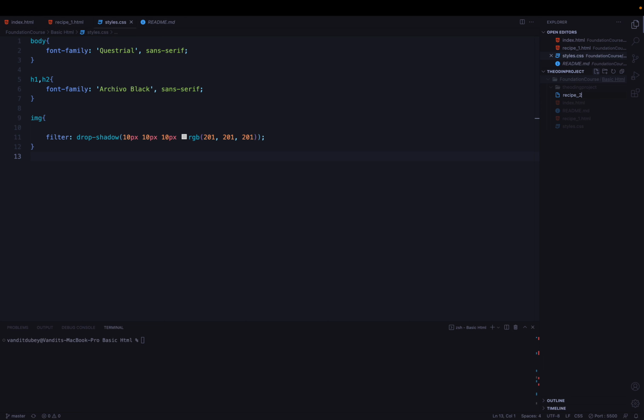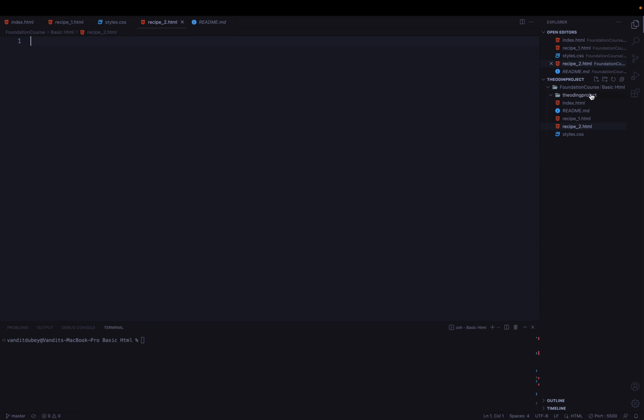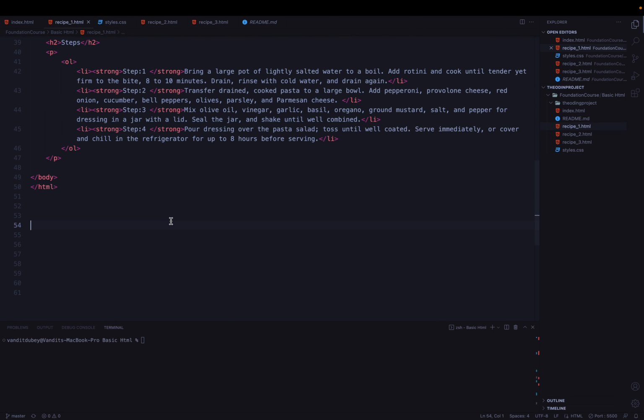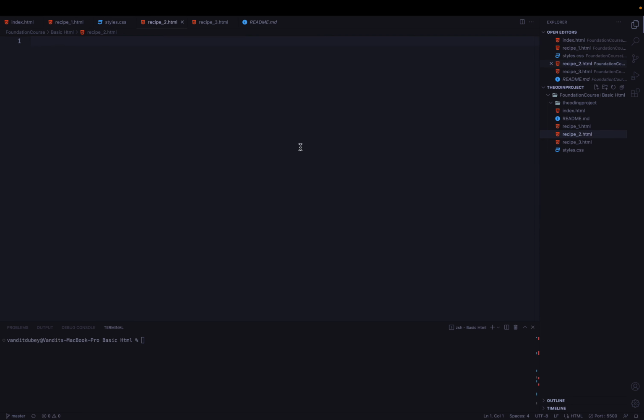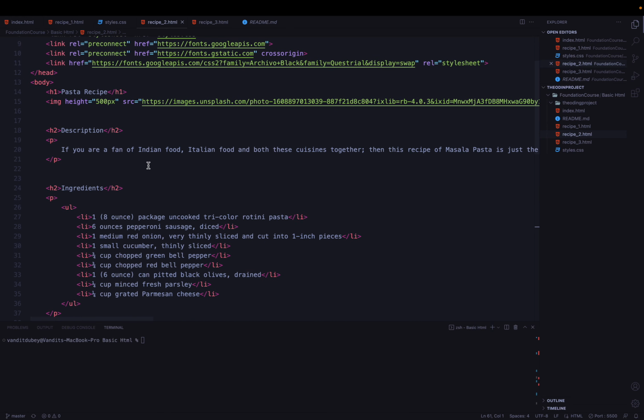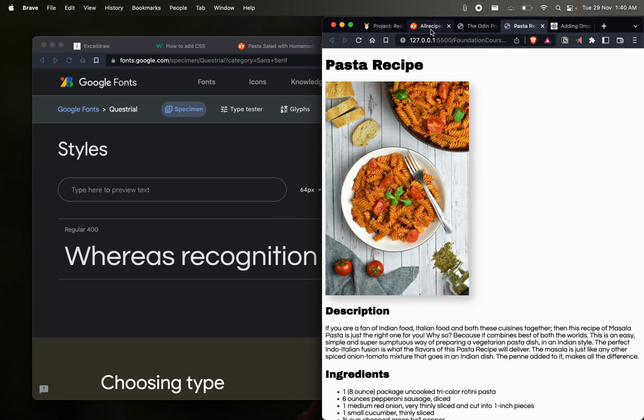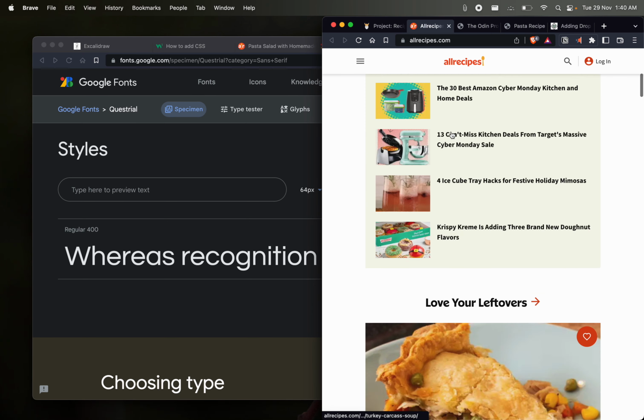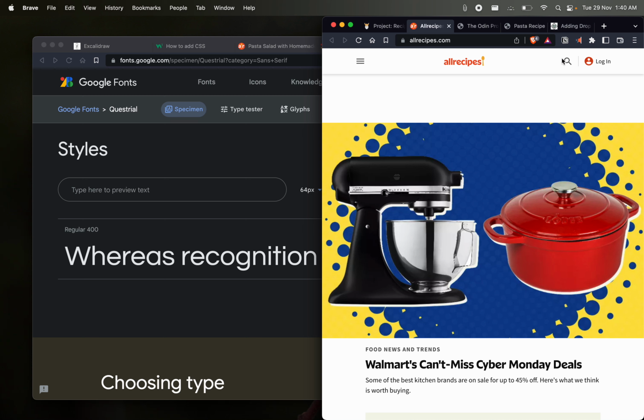Recipe HTML. This is like the more recipe number 3 HTML. Perfect. So we have the recipe 1, we have the recipe 2, we have the recipe 3. I'm gonna just copy this entire thing. I'm gonna paste it over here because now I'm gonna swarm through the entire process.